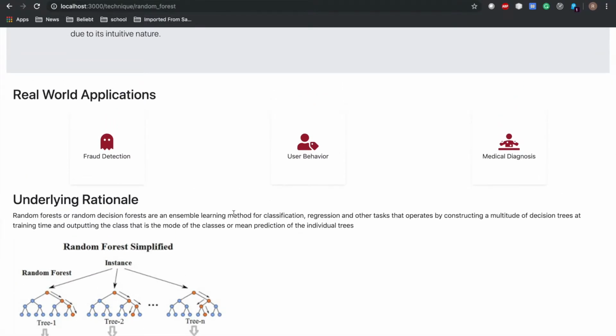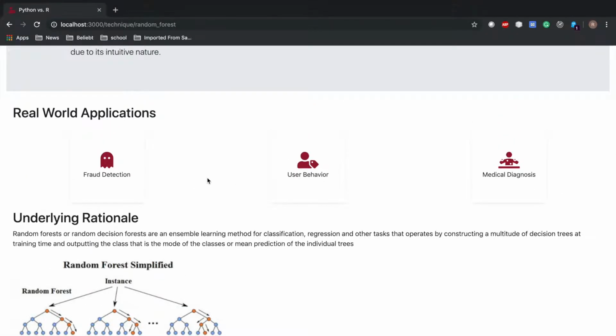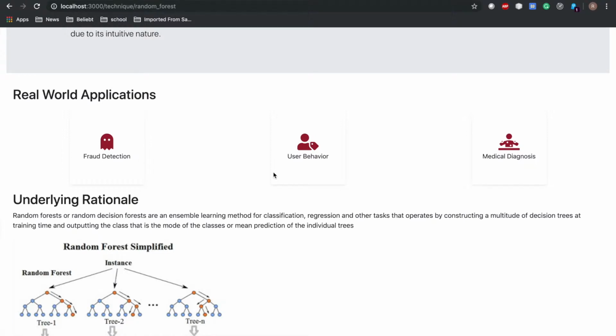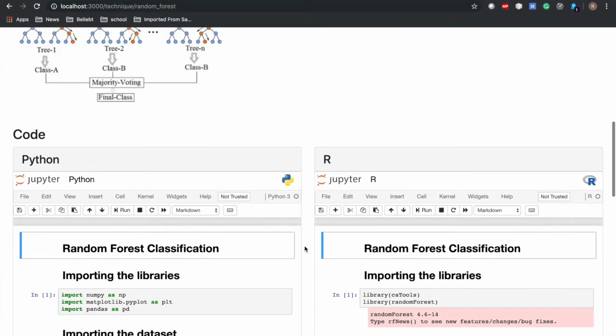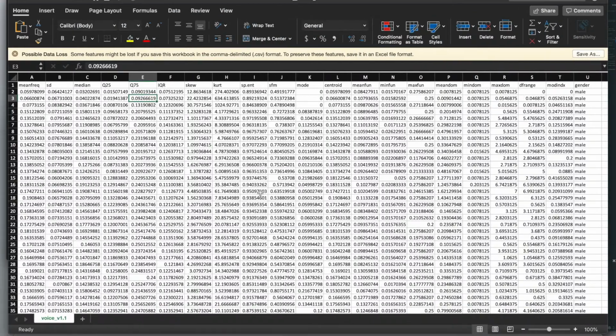The real world application of this is fraud detection, user behavior, and medical diagnosis. The data set that we look at today, we're going to show you an example where the goal is: we have a data set of recordings from 3,000 people, male or female, with the data set of mean frequency, median frequency, the peak tone, the lowest tone, and other data points.